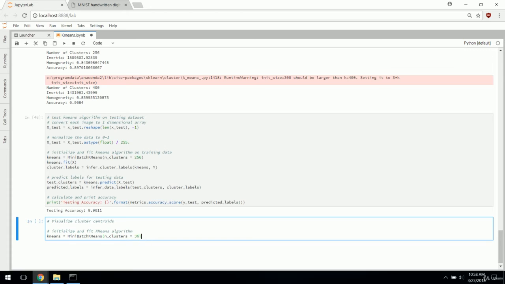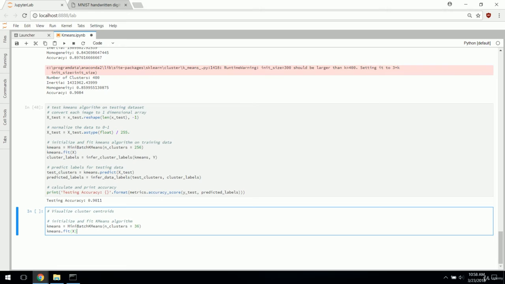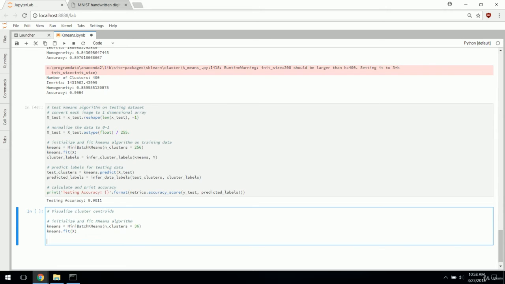the clusters. You could plot 256 clusters if you wanted. However, I'm only going to do 36. Don't really care about accuracy here. We're just kind of looking at what these centroids actually look like. So we're fitting to our training data again. And now we want to record centroid values.